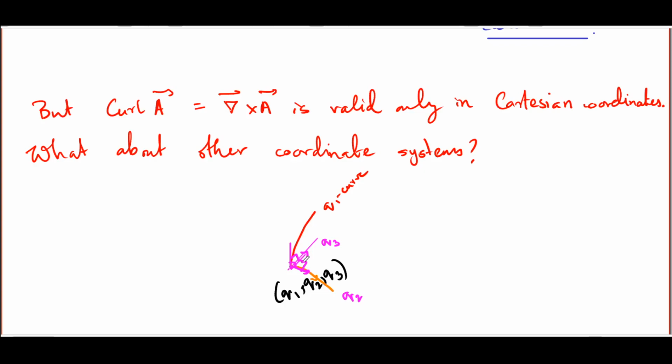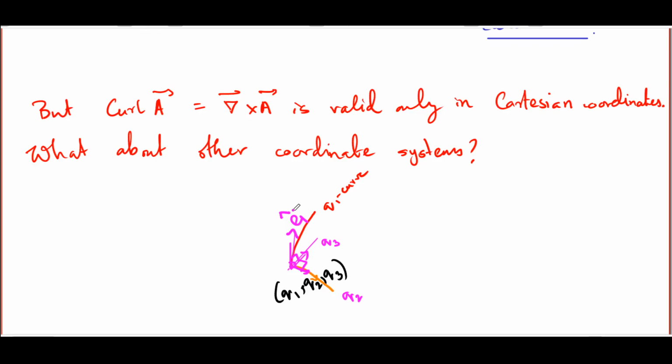Now what we need to do is to figure out an expression for the curl of a vector field in such an orthogonal coordinate system. And because curl is a vector, what I need to do is figure out all of its three components. What I'm going to do is show you how to figure out one of the components. Say component number 1. The component in this direction. The direction in which the point would have moved if we had changed q1 and q1 alone infinitesimally.